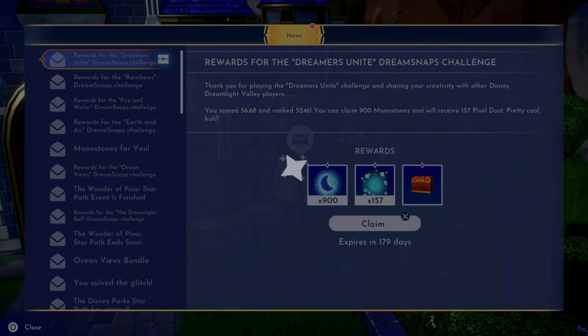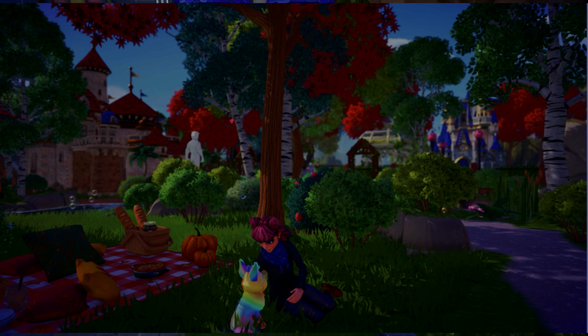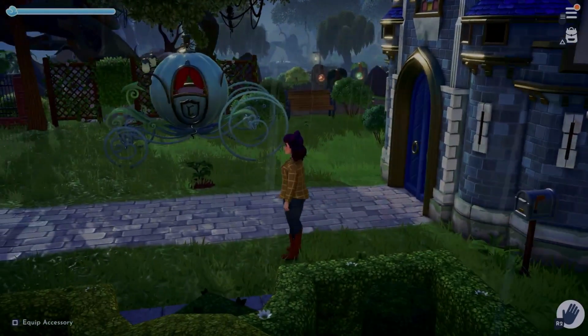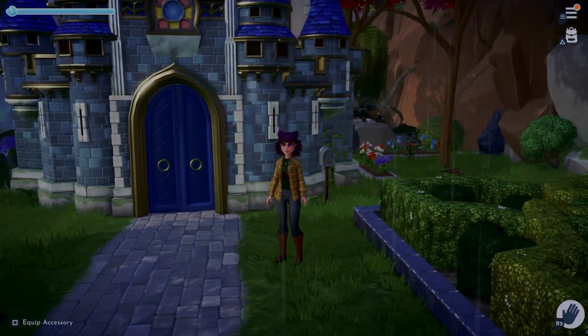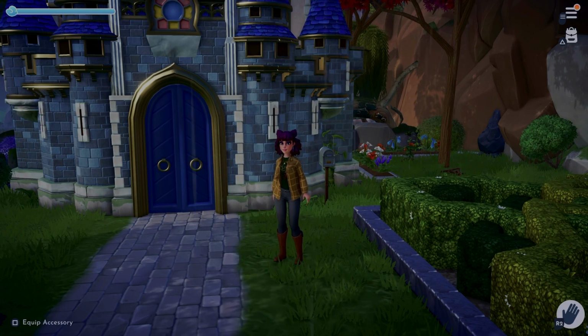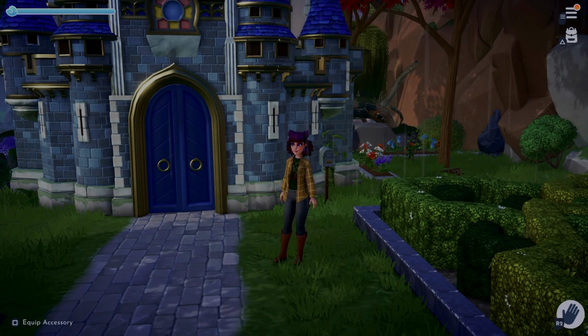All right, we'll go ahead and claim that. And then this is what my submission was. I just went ahead and picked a really nice spot in my meadow that worked with the background. I just liked it because even though there are places in my valley that are really busy and fully decorated, I like to show that I still have some open areas. So that's what I went with.